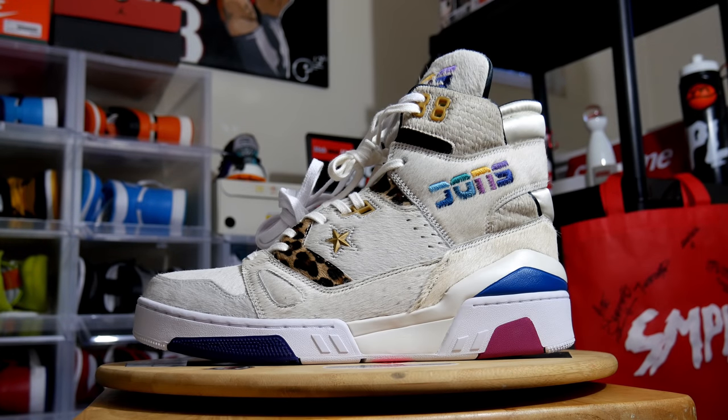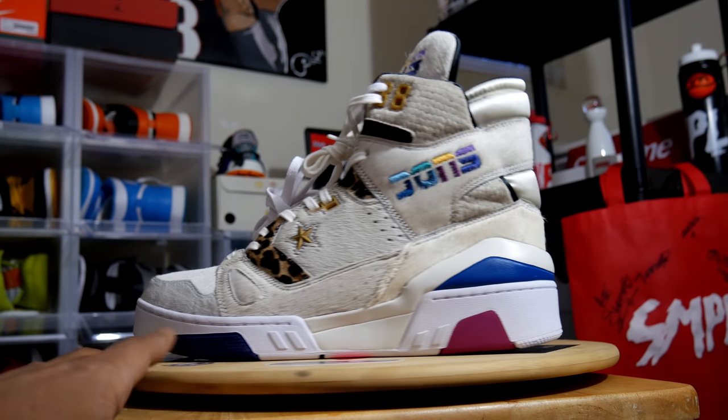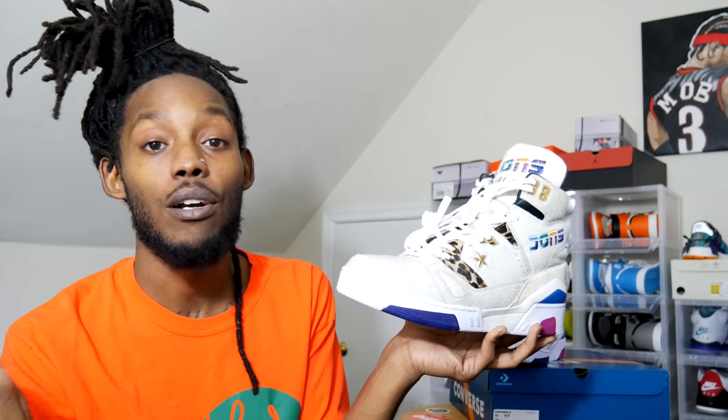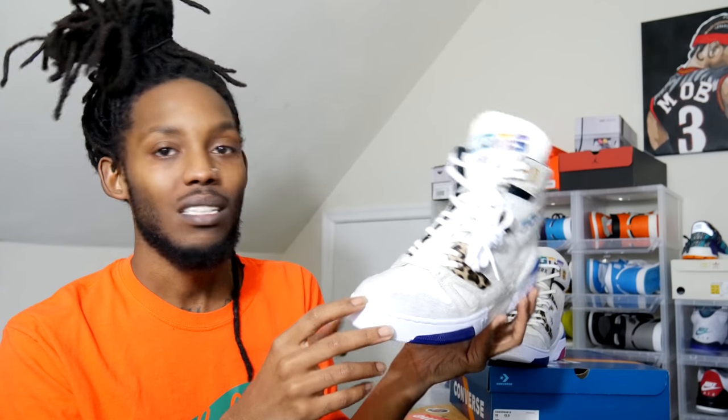Color code 163717C. I gotta give it a buck, bro. These are ugly, bro. Bro, this look like something that you would see in City Trends, and no knock on City Trends or anybody who shops in City Trends, but yeah, this look like a shoe that you would see in City Trends.